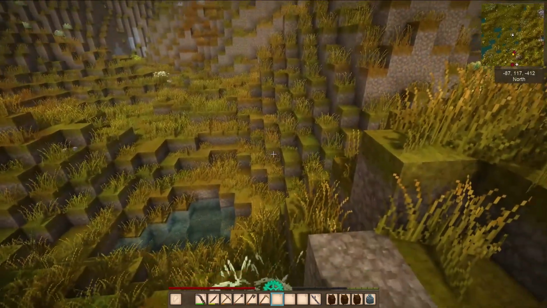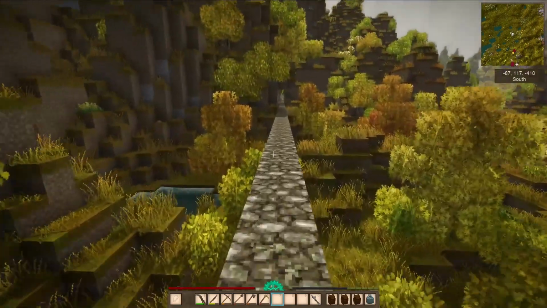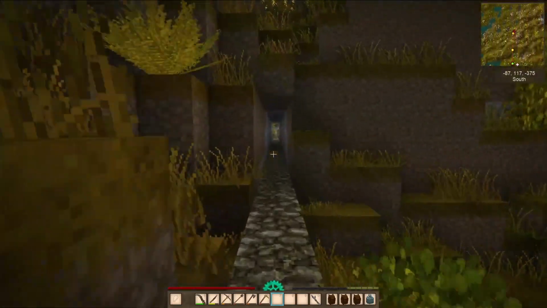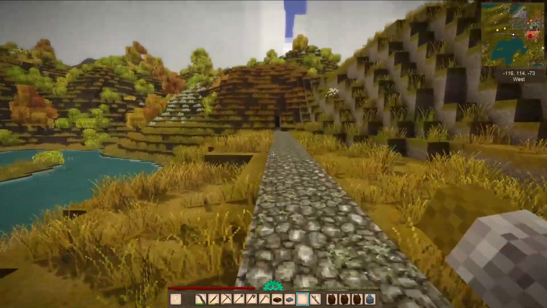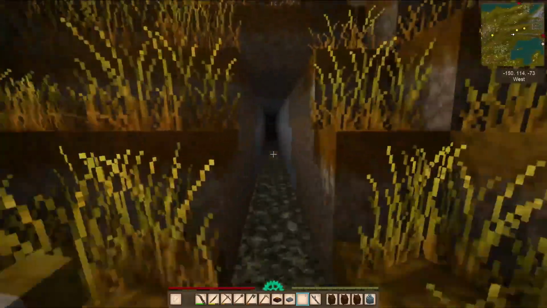So I think this is, again, something I'm going to be continuing to do. Just make these little highways that make traveling really easy. They're ugly, yeah, but they're really functional. I was so excited by my progress on the northern tunnel that I started one here off to the west as well.